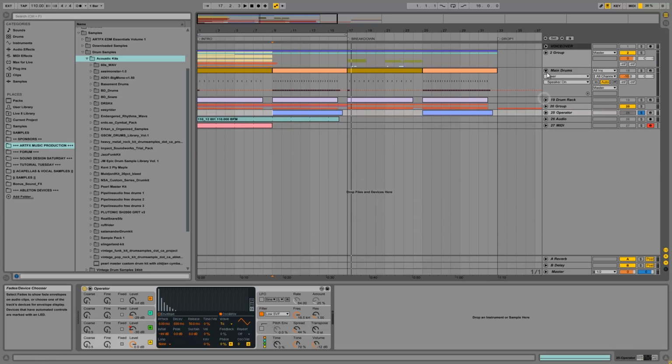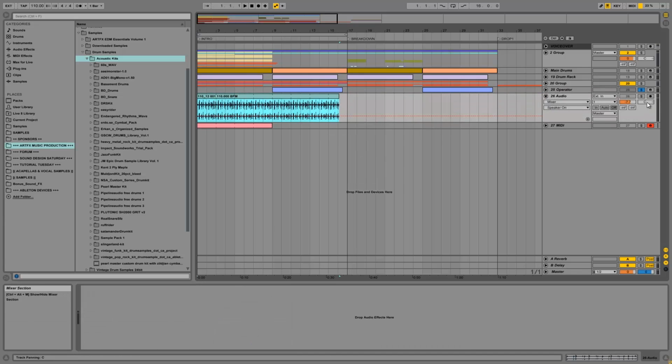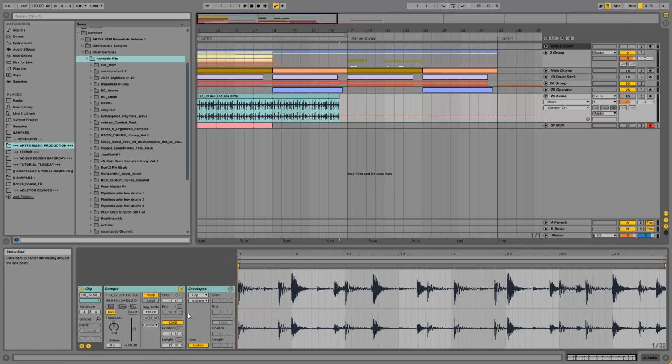Next to that, I also added an acoustic drum loop, and I did this because I just wanted to see how this intro sounds with an acoustic drum loop. So I searched and found an acoustic drum loop recorded at 110 BPM. That drum loop sounds like this.